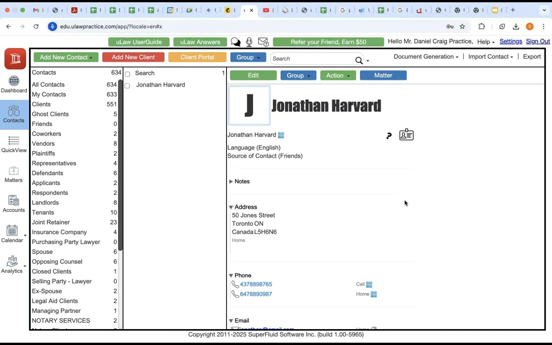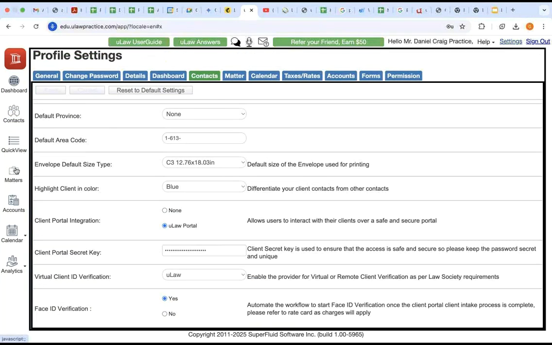All right, the next one here. Do you create your own secret key? Because looking at the settings, there is a single dot and a box on my page. That's right. Okay, so that is also a great question. If you look at this single dot, it means that you have to go and create it. By default, this is how it will look, guys. It will say none, and it would have a single dot. You would just have to move it to uLaw portal and then put in your own secret key over there, like how it looks on mine, if you all can see, and then click on save.